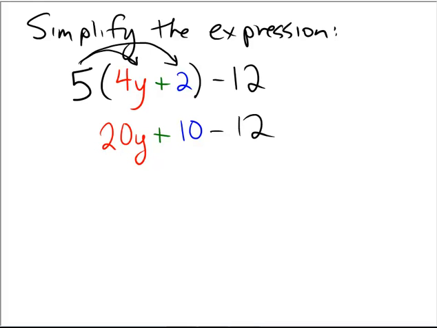This time, our like terms would be the numbers 10 and minus 12, minus the number 12. No need to worry about a variable this time like we did on the last one. 10 minus 12 would be the number minus 2, or more technically negative 2.